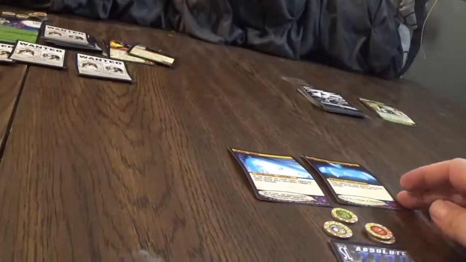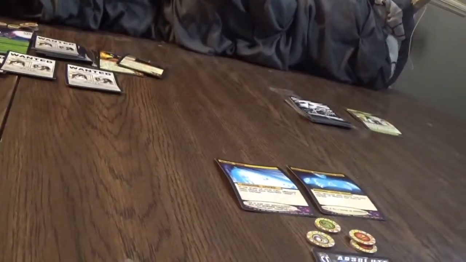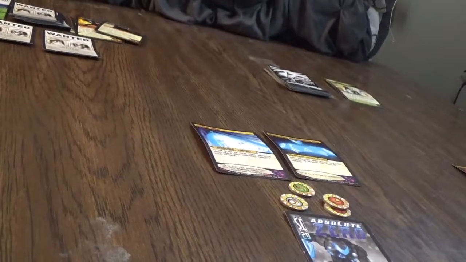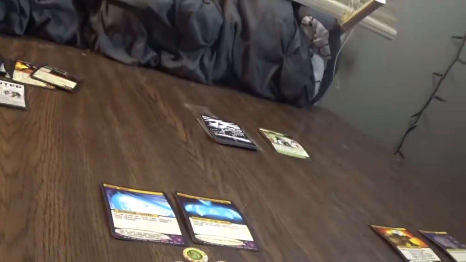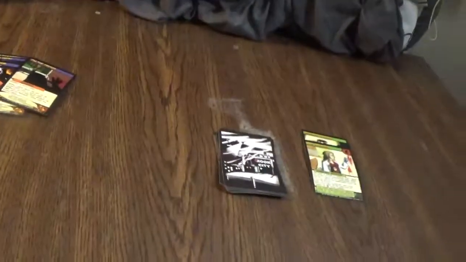Absolute Zero. Okay, we're going to play at the start of your turn. Absolute Zero deals each non-hero target 1 cold damage. He won't play a power, so he will just draw a card. Okay. Bunker here. We'll play this equipment card. And he will do 2 damage to Spite. He has to do 2 damage to himself, but he reduces it. It's only 1. And then he will draw a card.